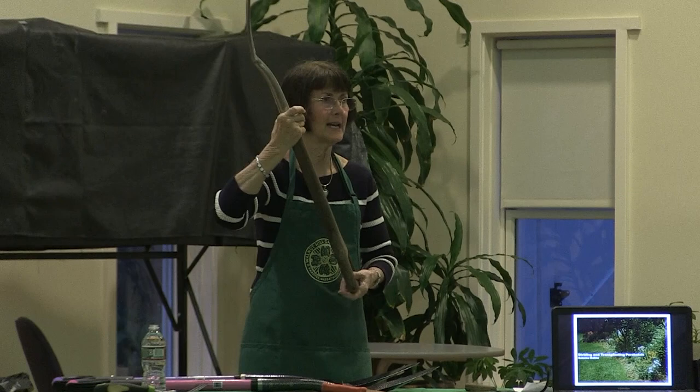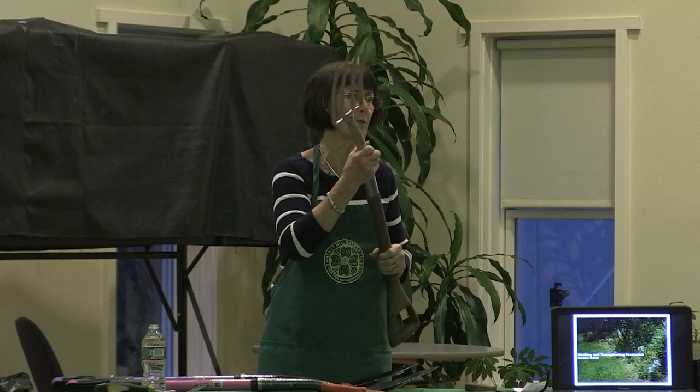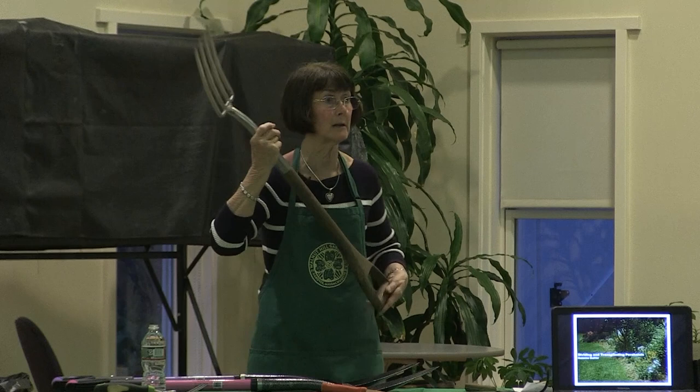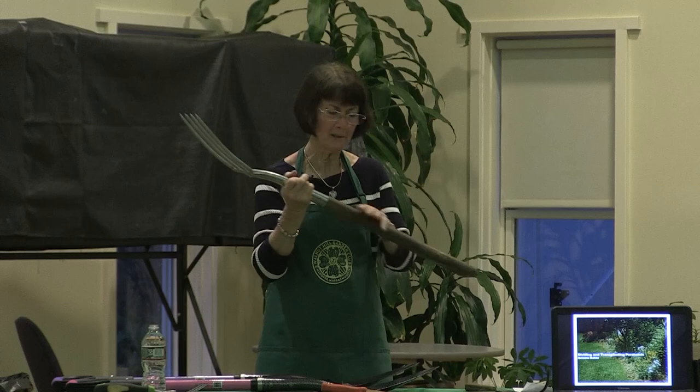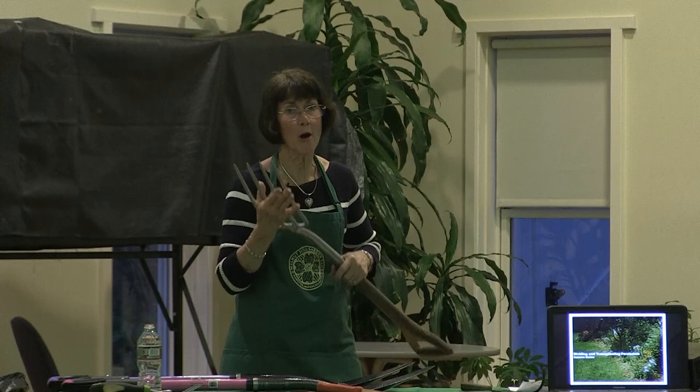Another one of my favorite tools is this smaller fork. First of all, you don't want a pitchfork. They're curved and have skinny tines, because they're for pitching hay. This one is stainless steel, and it's over 30 years old. I got it as a gift from a place I worked at that was a lot like a Smith & Hawken catalog. And I never clean it. I leave it outside. It's looking a little old after 30 years, but it's stainless steel, and I can just go like this, and the soil comes right off. Stainless is going to cost you more, but it's going to last forever, especially English tools, which is what this was.